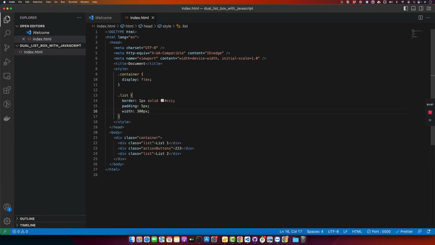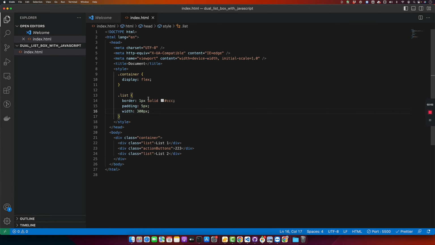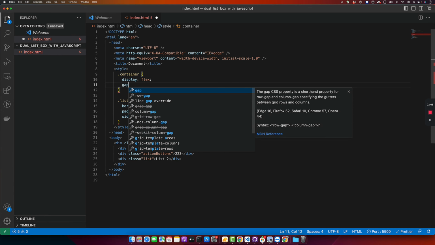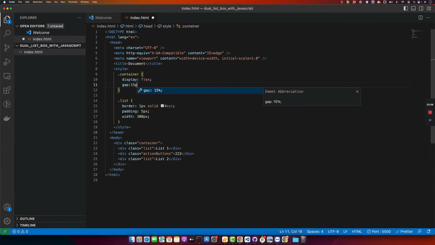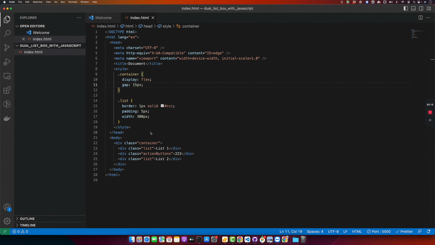Maybe we need 300 pixels. Okay, and we also need a gap between every element of the flex. For that, I will add gap. So you can see that the gap has been added.